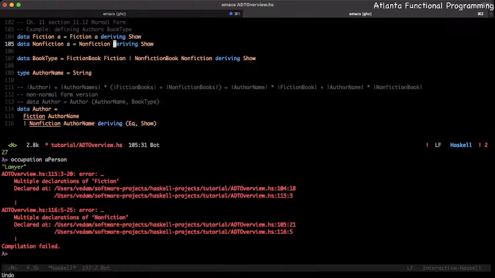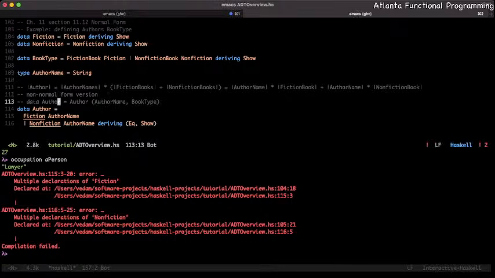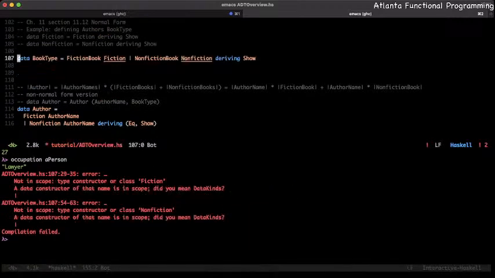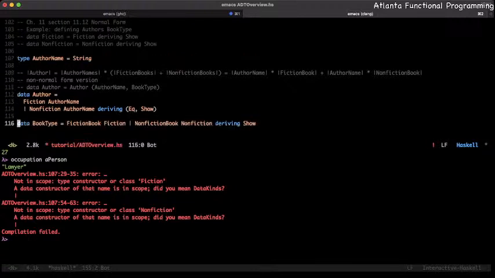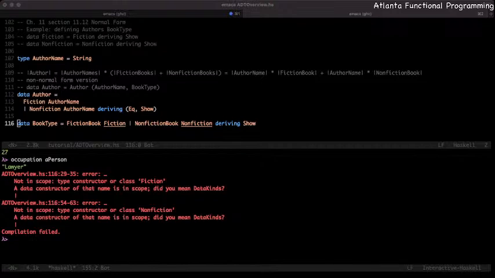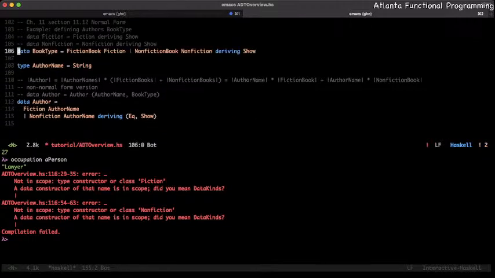Hold on. Did I mess something up here? Maybe I messed something up here. Author name, type string, author name, type string. Oh, yeah. Let's go ahead and comment this. And we're good. This, oh, sorry. Let's go ahead and put this guy here. Actually, you know what? We don't need this right now. Let's go ahead and put this back here. And go and put this here. Okay. So now all the types kind of match up.